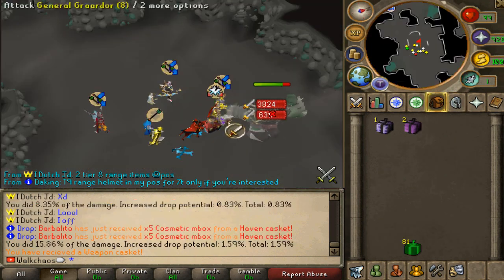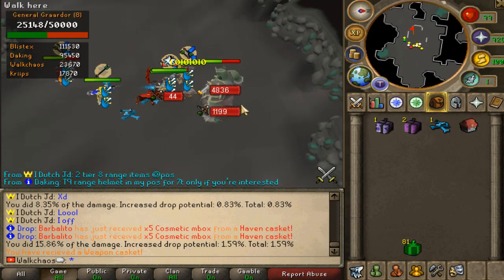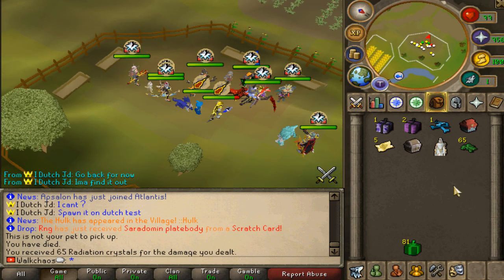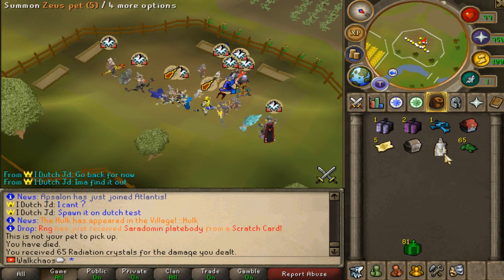So we got ourselves a weapon casket. We're gonna be opening this at the end. Another drop from Bandos. Juicy, juicy. All right, so we slayed the Hulk for the first time. Let's see what loot we're gonna get. And we did get 65 gamma crystals. No clue what we need these for, but I'll take.